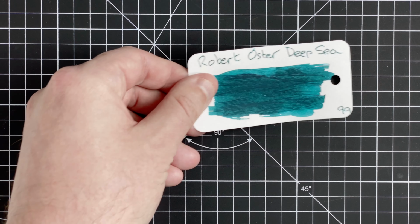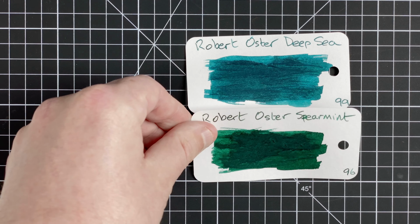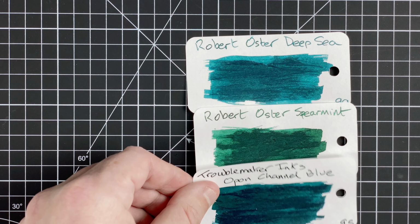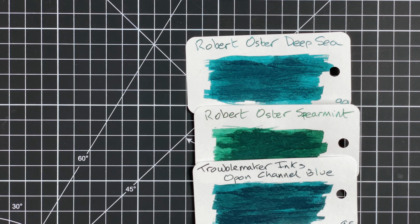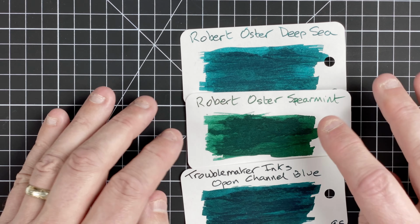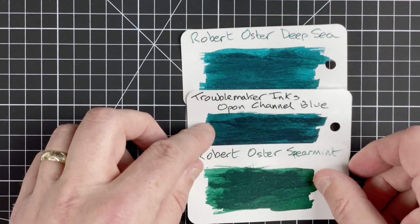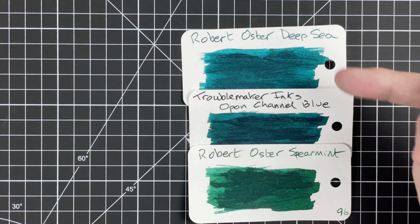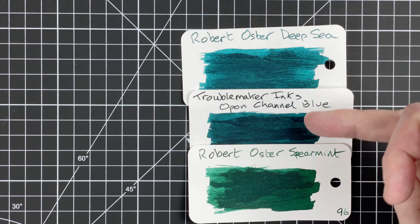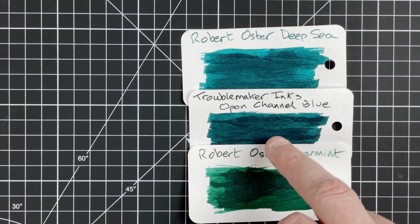Next, we've got Robertoster Deep Sea and Robertoster Spearmint and Troublemaker inks up on Channel Blue. So these are more on that tealy side for me. Certainly the Spearmint has got a lot more green coming through. I think really I've got them in the wrong order. That would be better, wouldn't it? I'm quite surprised how close in colour the Deep Sea and the Troublemaker one look when you look at the darker sides.